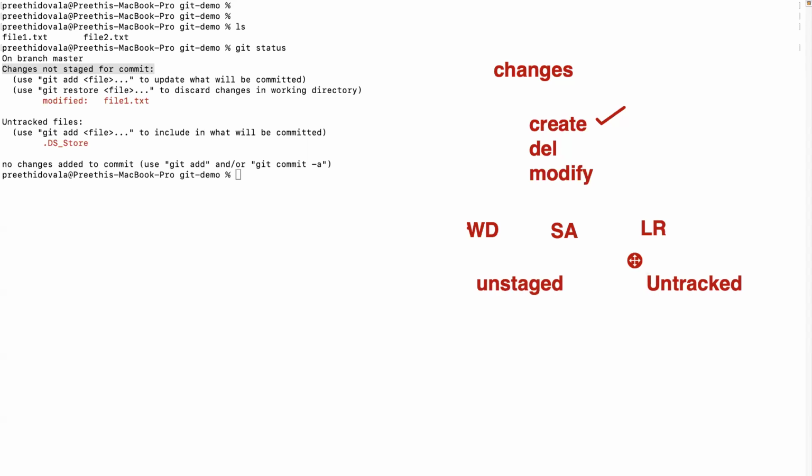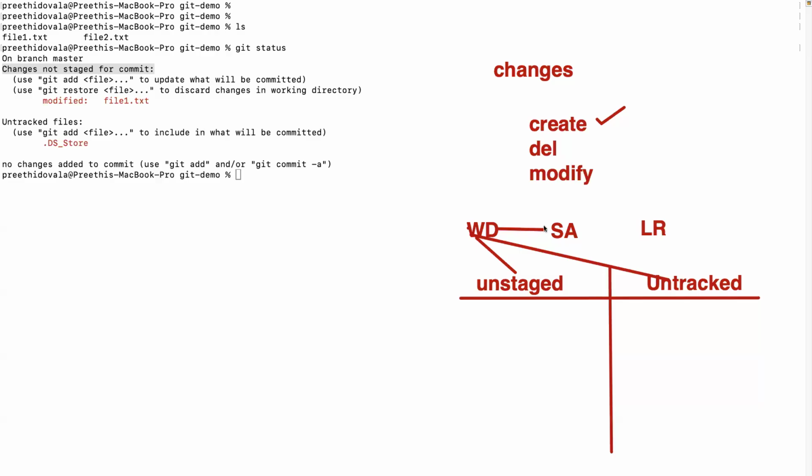What is the difference? Both are in the working directory only. We have to move them to the staging area. But what is the difference? Just think about it.